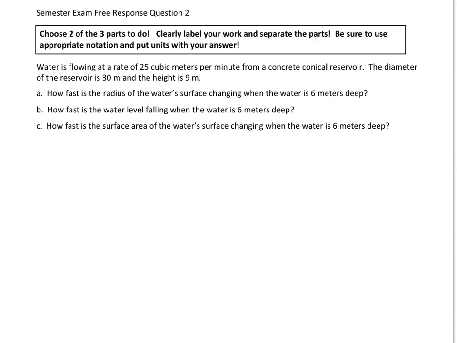Okay, I'm going to do a quick review of the free response question on your semester exam, the related rates question. I'm going to do the one that was dealing with the conical reservoir. This is the question that mods 5, 6 had, and if you are in mods 11, 12, you can flip the paper over, the one that I gave you back with your attempt, and I copied this question there for you. So this would be good review and good extra practice on your requiz.